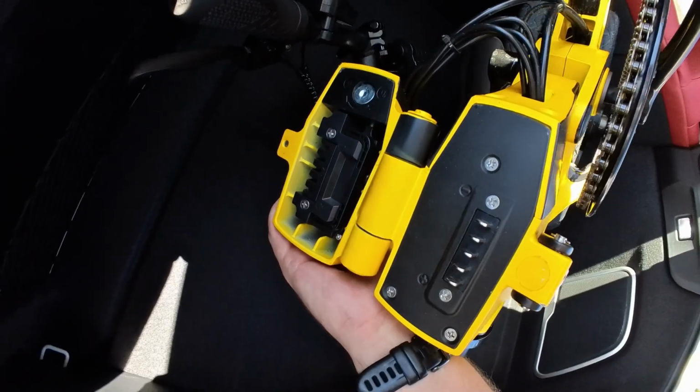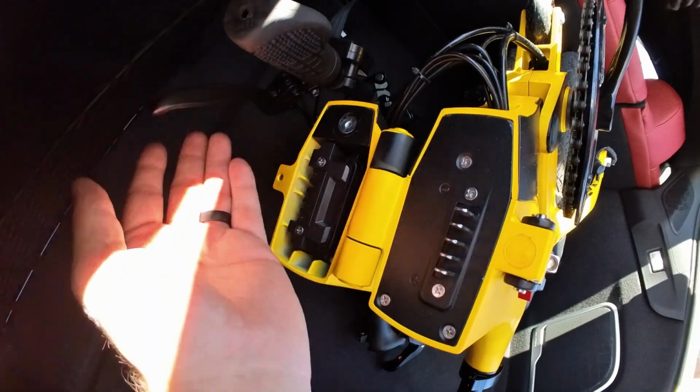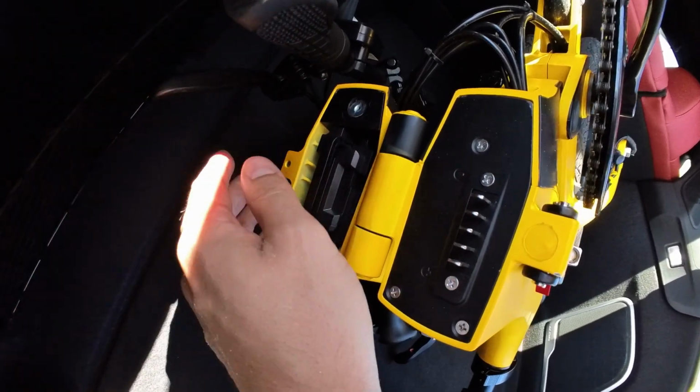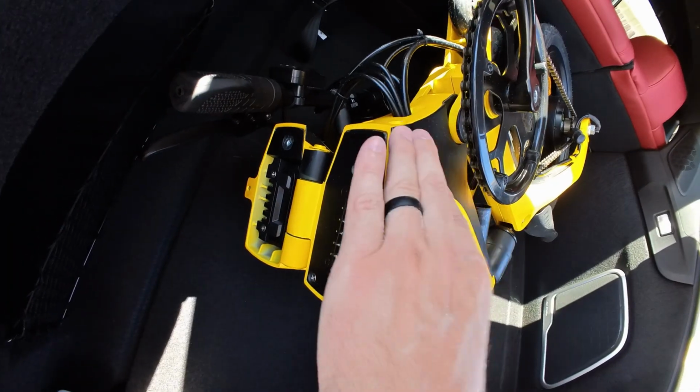So you see right here, we can actually take out the battery pack if we want. It is locked in there. It comes with a set of keys. You can pull this out and bring it in to charge if you want to, if you don't have a place to charge it where you're storing the rest of the bike.